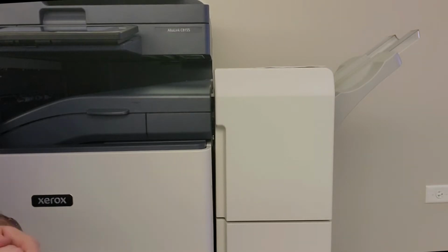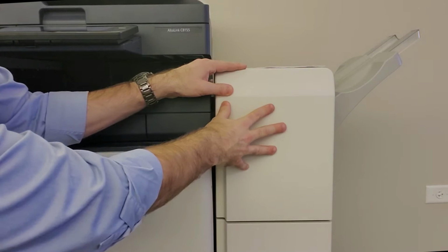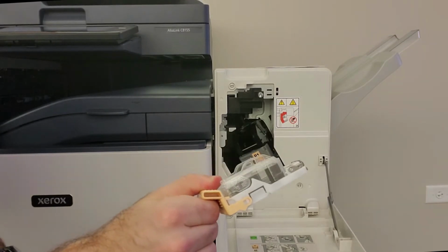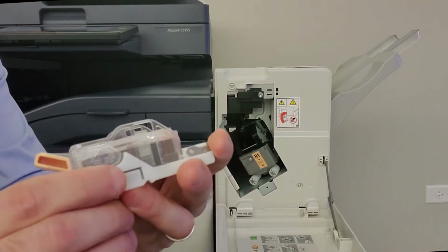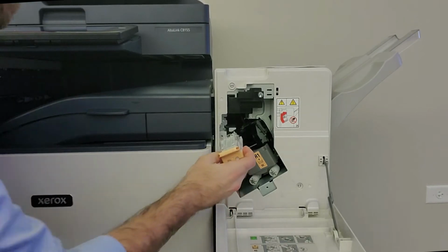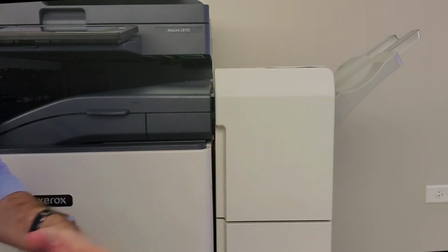The Altalink will also have a finisher on it that will staple up to 50 sheets. Stapler's on the right-hand side on the finisher here. When you open up this front door, staples are easily pulled out. Once this cartridge that holds 5,000 staples is empty, all you have to do is remove it from the white sled, replace the plastic cartridge with the new one, slip it until it clicks, close up that door, and you're good to go again.